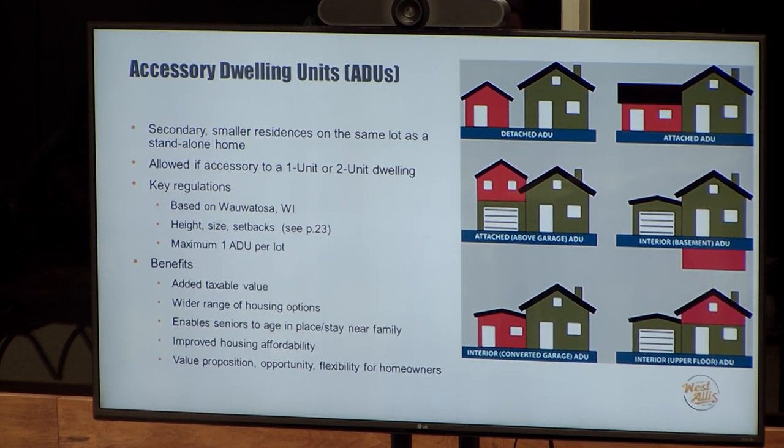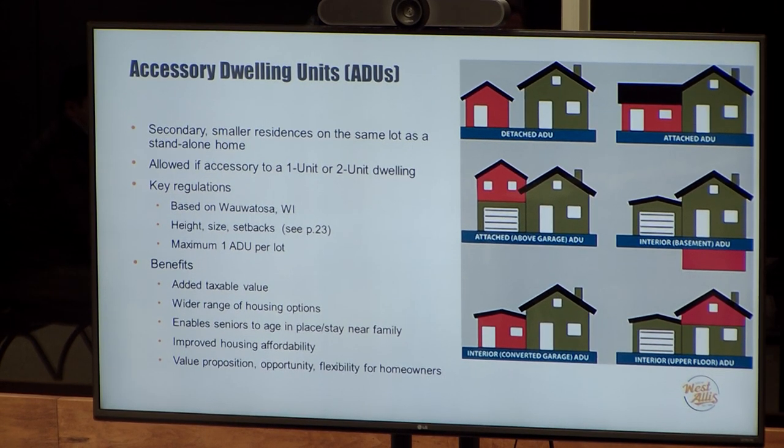And there are some benefits to these. They offer citizens of West Dallas that own properties a little bit extra flexibility where you could potentially offset your mortgage on your primary residence. It does offer another housing option for people that want to rent. Maybe they don't want to live in a big apartment, but they'd like a more residential neighborhood setting. This is a great way to introduce that to the city.